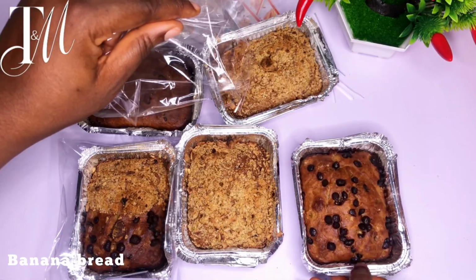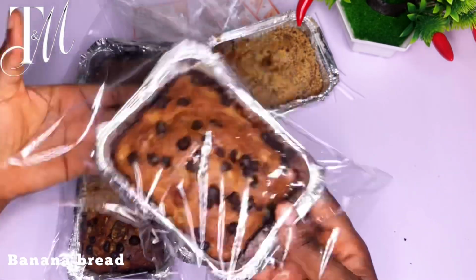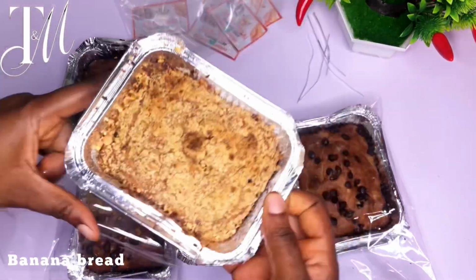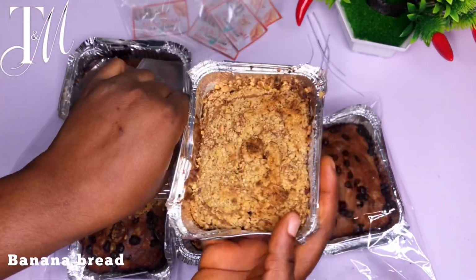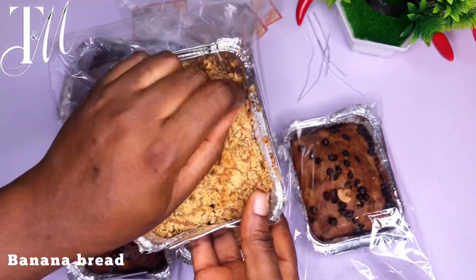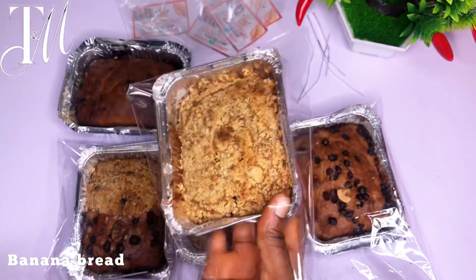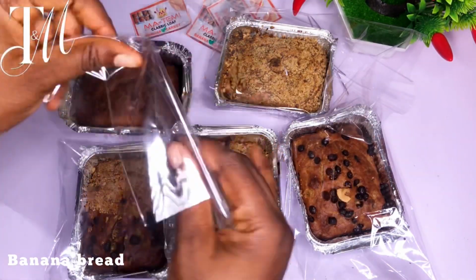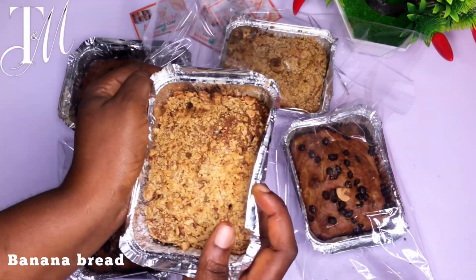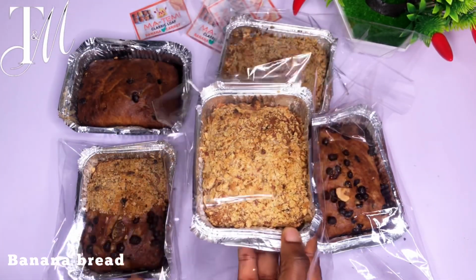For those of you asking what the name of this nylon is, it's called glass nylon. I know there are other types that have this tape on the edge, but this one is not like that. And it really comes in handy. I use this to store food in my fridge. Sometimes when my fridge is too crowded and I need to store food, I just go ahead and put them in this pack, and it's really handy. It's nice. If you can get it, please go ahead and get it. As you can see, it's serving what it's meant to be serving. It comes in different sizes. Go ahead and get according to what you are going to be packaging. This goes well with these mini 4 packs, and as you can see, it's looking perfect already.